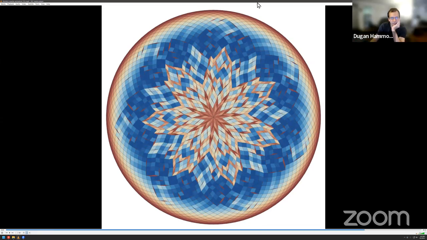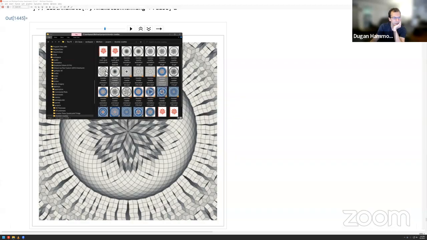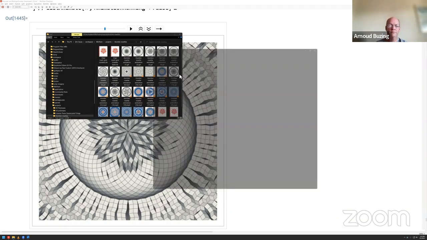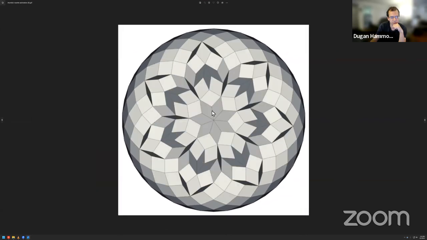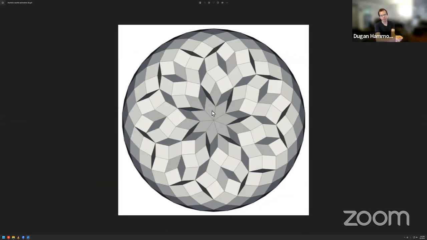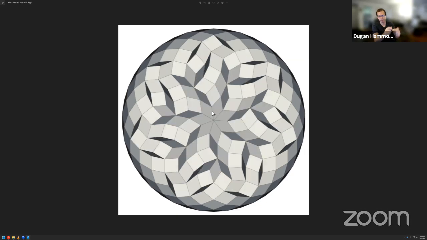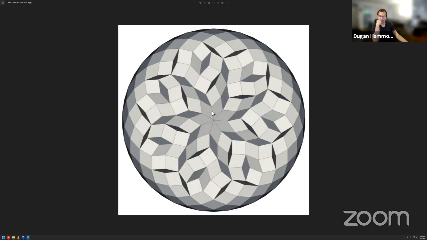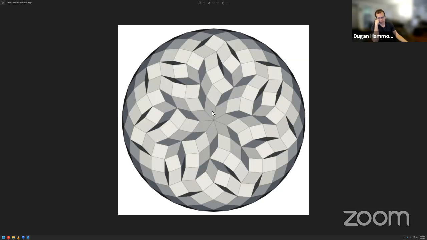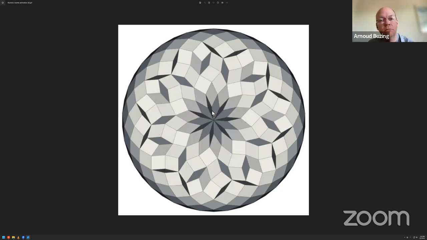Let's see. I made some other ones that are showing how the tiles are sort of swapping place next to each other all the time. And it's sort of getting permuted.